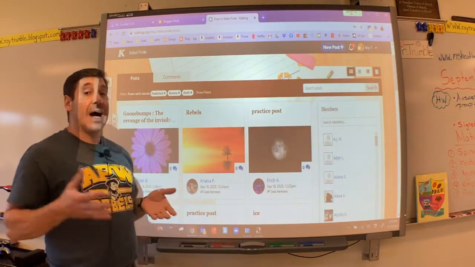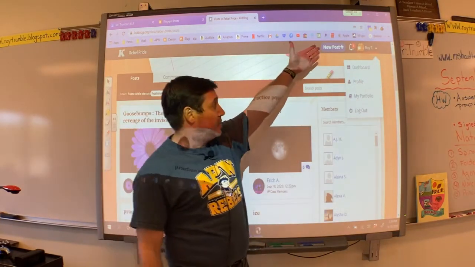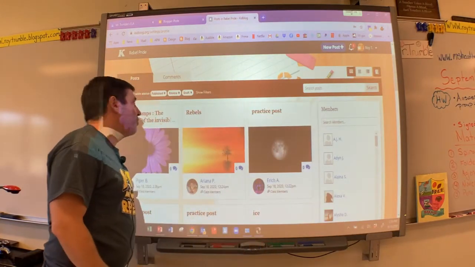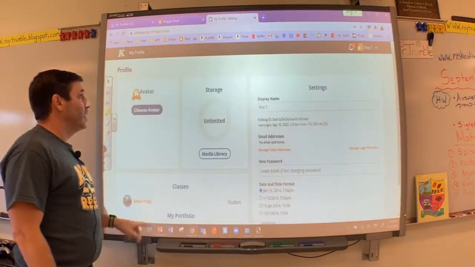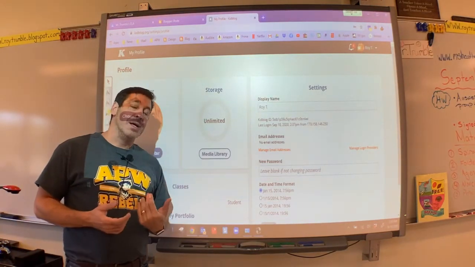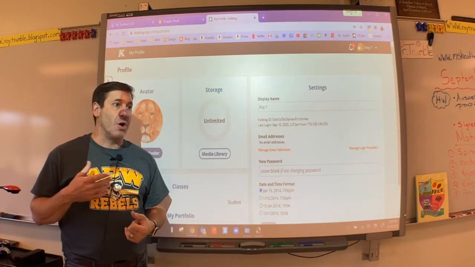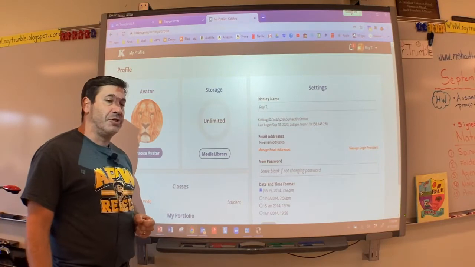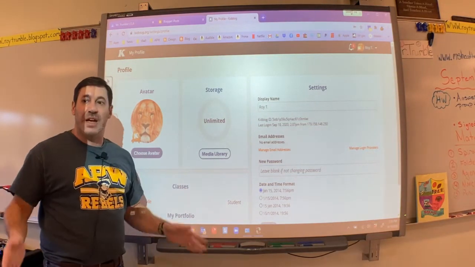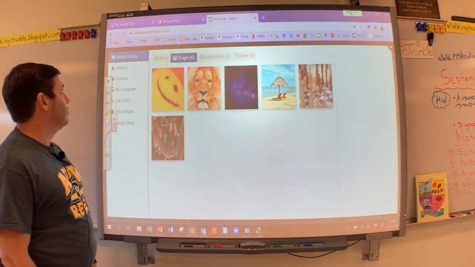Today, we learned how to choose our avatar. So in order to choose your avatar, you click up on your name, you would go down to Profile, and once you're in Profile, okay, here I can choose my avatar. The rule is on KidBlog, no pictures of your face, no pictures of any person. So ultimately the students will be able to upload and add pictures and files, but my rule is to keep everybody safe, no pictures. So to choose your avatar, you simply click on Choose Avatar.